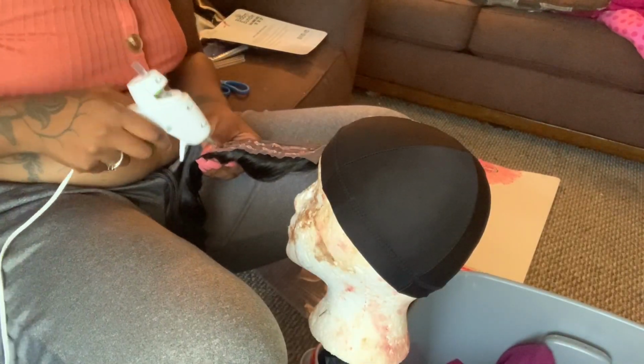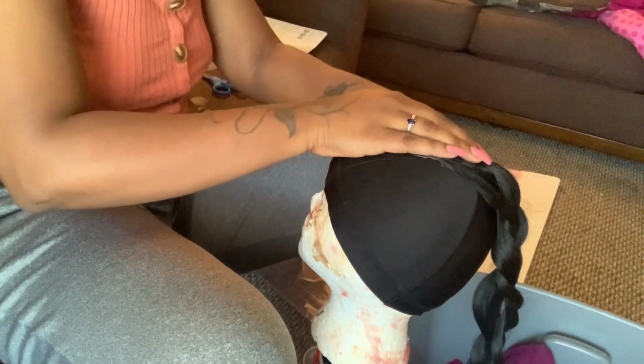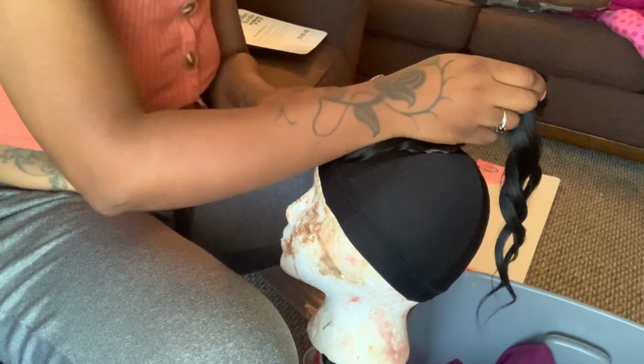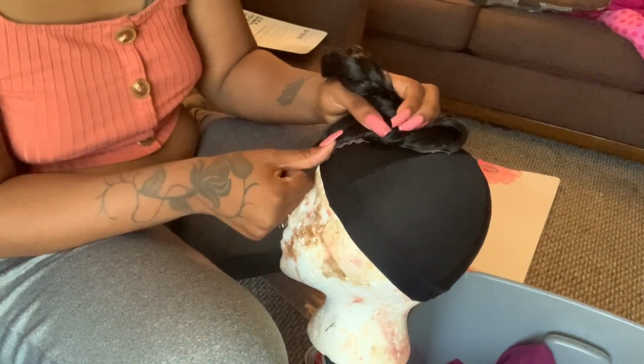Alright, and at this point, the only thing I'm doing is just gluing all the tracks and everything down. So I'm just going to let you all watch, and I'm not going to say anything. So that's basically it from here. It's just gluing the closure, and make sure it's secure. Then I'm going to go ahead and start with the 22 inch and keep it going. And you'll see the end result.